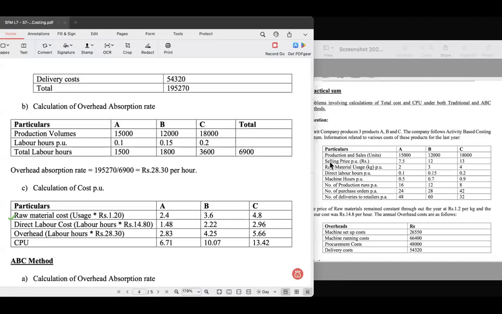Do we take the selling price per unit? No, that is the selling price, which is cost plus the profit. Raw material usage? Yes. We need the information for raw material usage, or the raw material cost rather. Have they given the cost? Raw material usage is given. Oh, yes, cost is given. So we need the raw material usage per unit to find the cost. Where is the cost? Who can tell me?